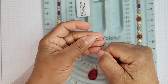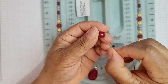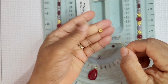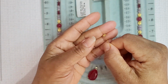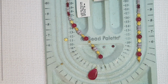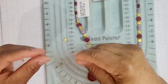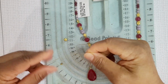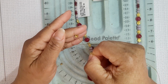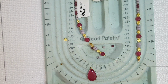Okay, then a bead cap. Then a large rondelle here, a large bead. A bead cap. Uh-oh. Yeah, I dropped that bead. Had to get down and get it. Okay. Things like that happen. Bead cap.